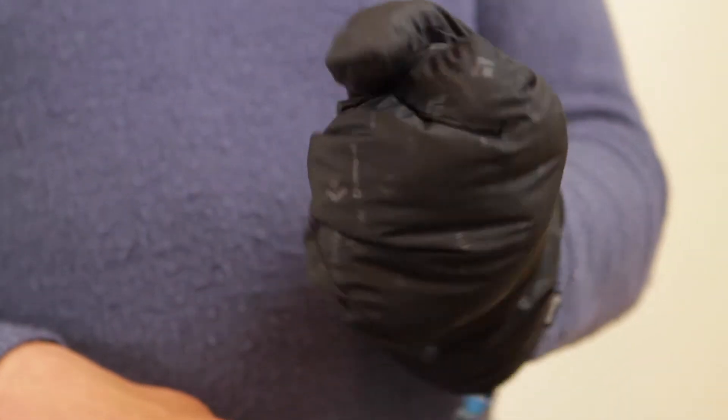And here it is, the Black Diamond Mercury Mitt. Black Diamond call this their most versatile year-round mitten. It should be as comfortable crossing a frozen lake in Sweden as it is swinging ice axes in summer alpine conditions. These unisex mittens are made in two pieces: the outer, which is completely waterproof and has a goat leather part, so it's really hard-wearing and durable, and an insulated three-fingered inner glove.